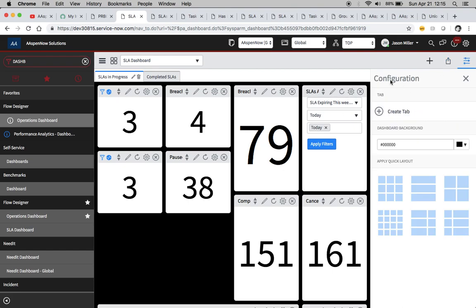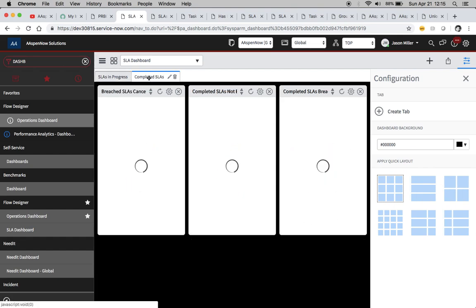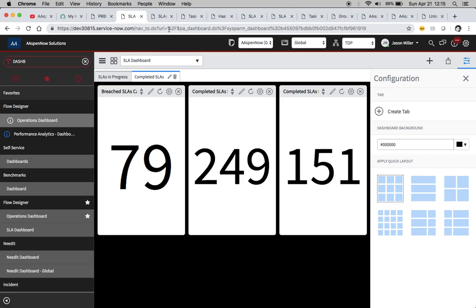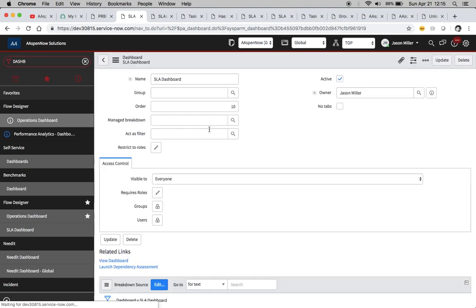And then in our configuration tab here, how to set the background color, and also apply a quick layout, as you see here. So that's cool. And then the other key thing was, when we're about to move this, if we're going to move it right now, we have to make sure that in our update set we do the unload properties. Maybe I'll do that as our last thing for today.